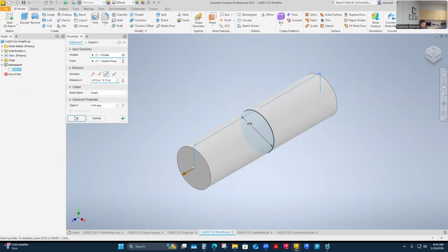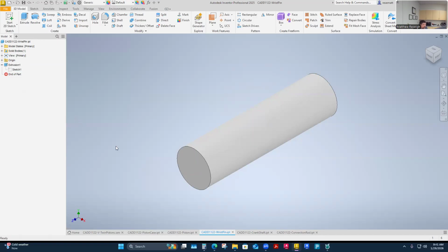So now when I say okay, it really doesn't change the part much. You probably shouldn't get any blowups for doing that. But if you expand its origin within here, you can see that technically your part is now built symmetrically over the origin planes. If I can do this, I do this because it makes it so easy to align in an assembly to have the origin planes centered within the part. But not all parts you can do that with.